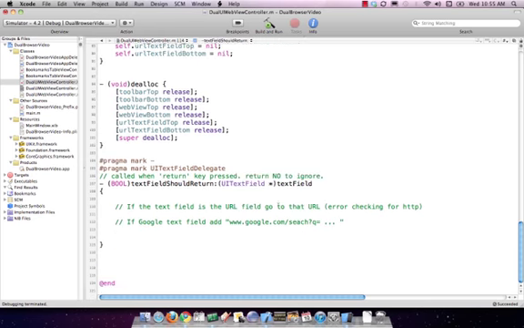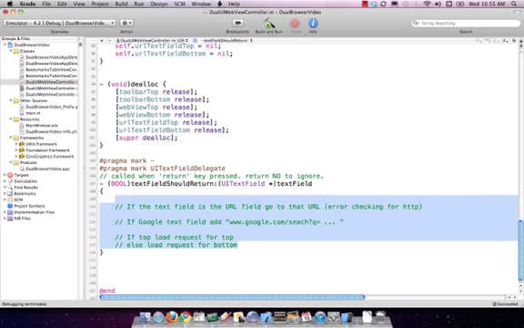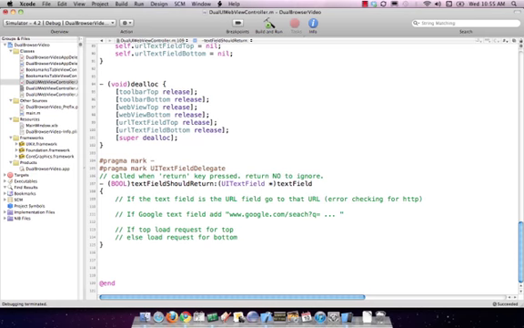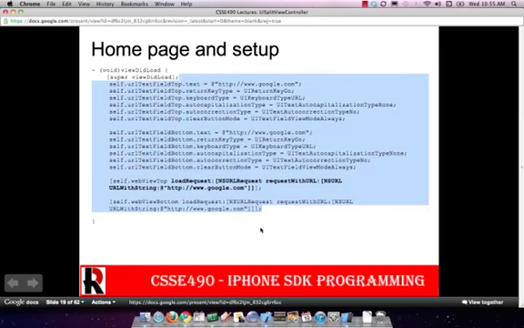And then once we've added the appropriate things, depending on whether it's the URL field or the Google text field, if it's top, load request for the top, and else load the request for the bottom. So I thought I would type out the strategy because we're going to copy paste it, and I'd like for you to kind of understand what's going on. But I also don't want to make you type every word. So knowledge without typing, that's our goal.